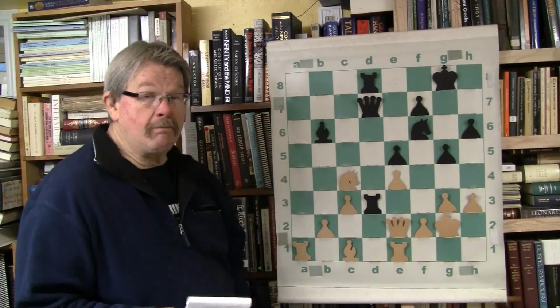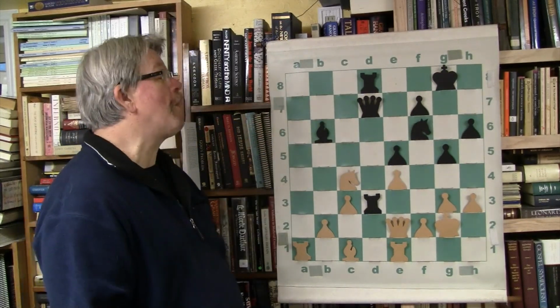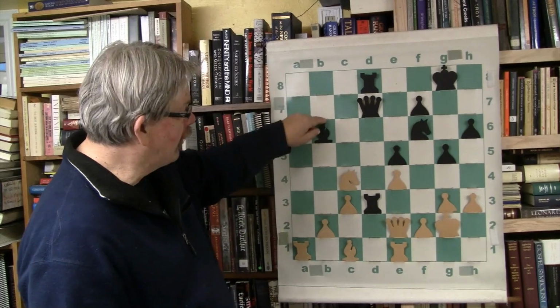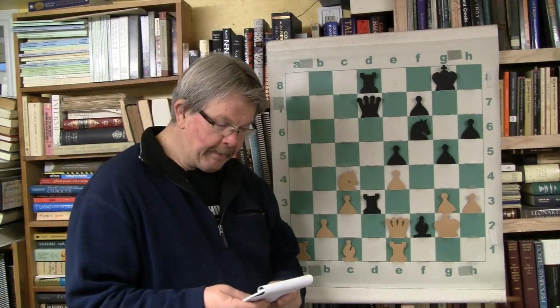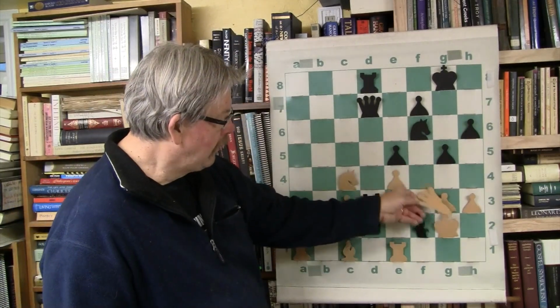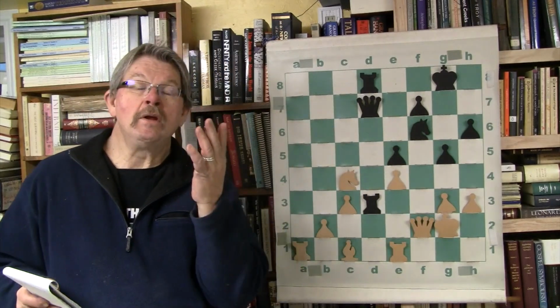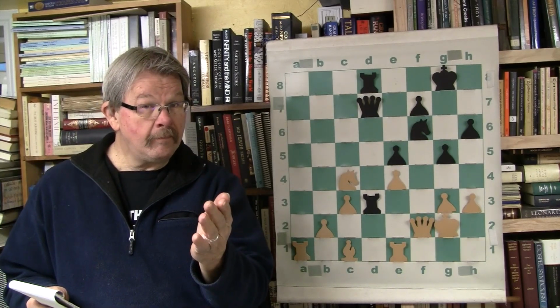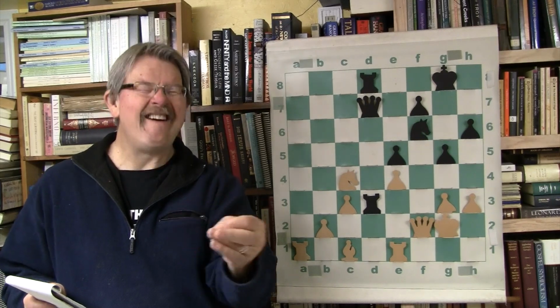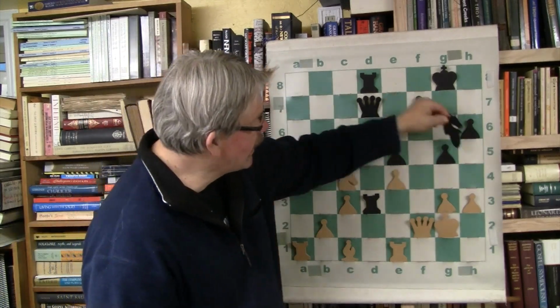I've got to guard my unprotected piece. Well, there's nowhere to go where it can be safe, so I'm going to zap the pawn. Blunder. Absolutely horrible. So the queen will take the bishop. Now, can Seidman see the problem coming up? That's the million-dollar question. And he misses it. He misses it. Knight H5.